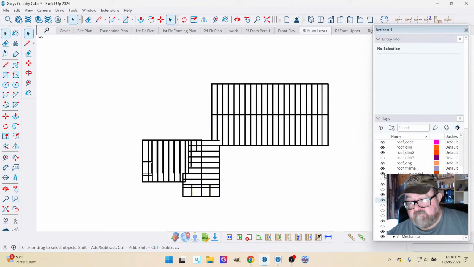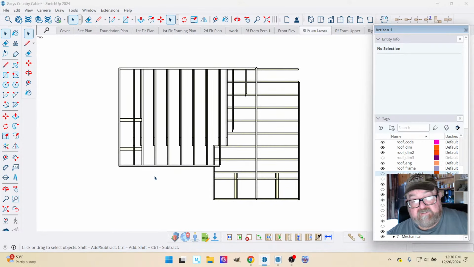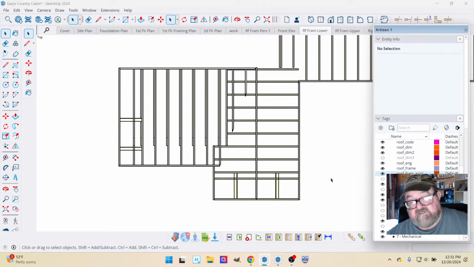If we don't show the existing, we can zoom in on it. It might read better. Or I could turn it on like this, and I could just note that that's existing or kind of block it out. Let's do that.